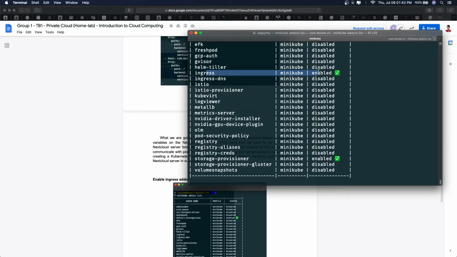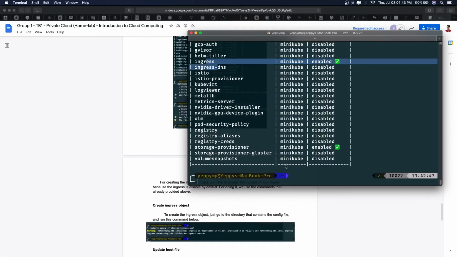After that, we apply the previous cluster ingress file using kubectl apply cluster-ingress.yaml. So we need to wait again.